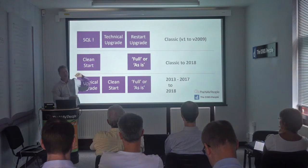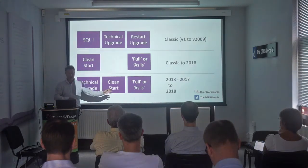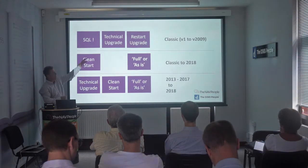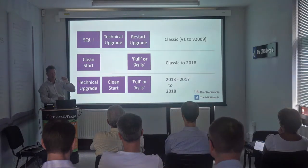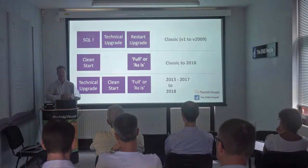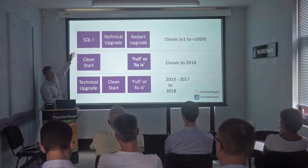And you could consider doing that restart we talked about, as in get rid of some old data. Either get rid of some old data or literally start again with new data. Okay, so those are options if you're on an old version. Anybody here not on the 2009 classic client on their system? Yeah. That should be a no-brainer. It's very little work to do. In general, you get some performance improvements. I'll talk about it in a moment, but there's no reason not to do that.